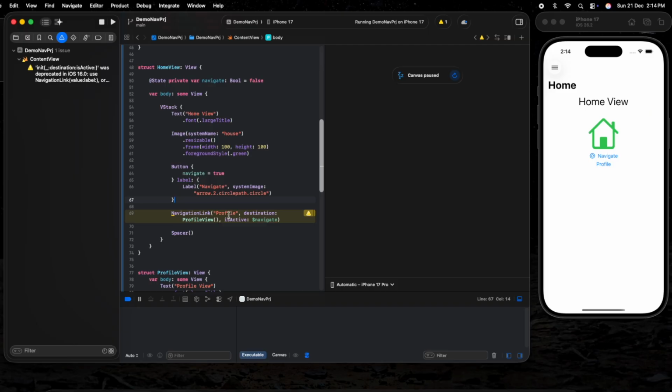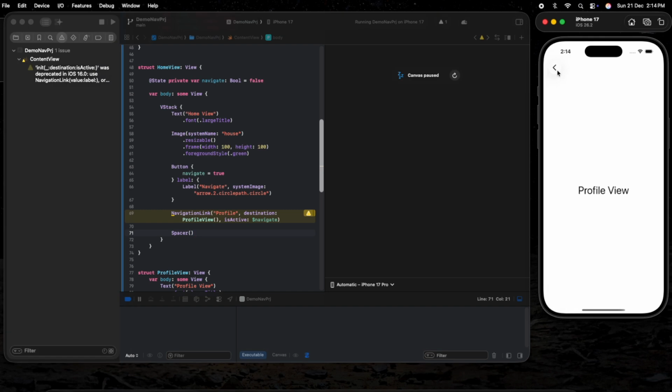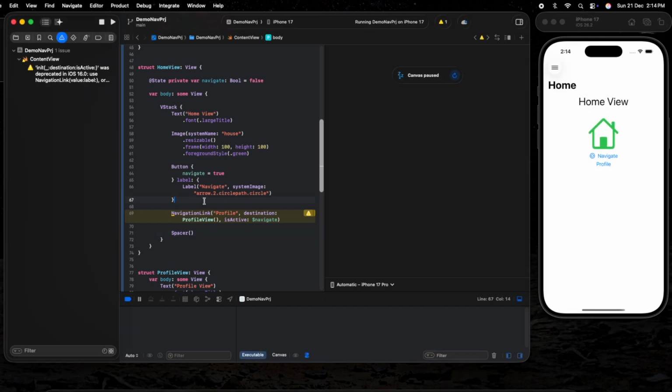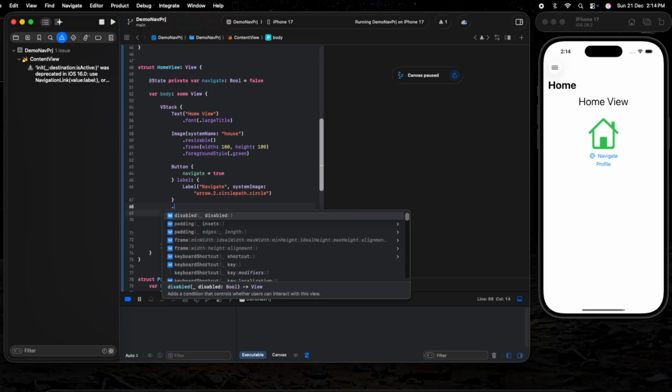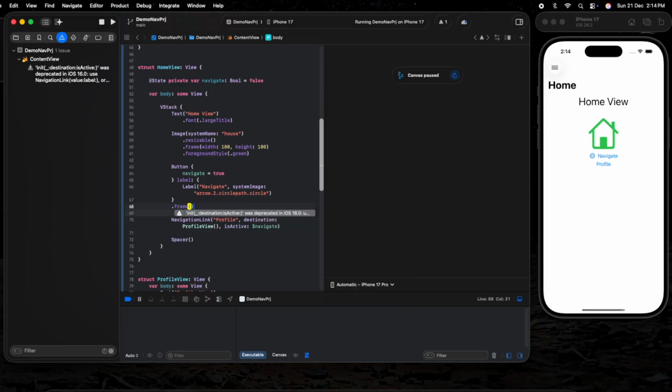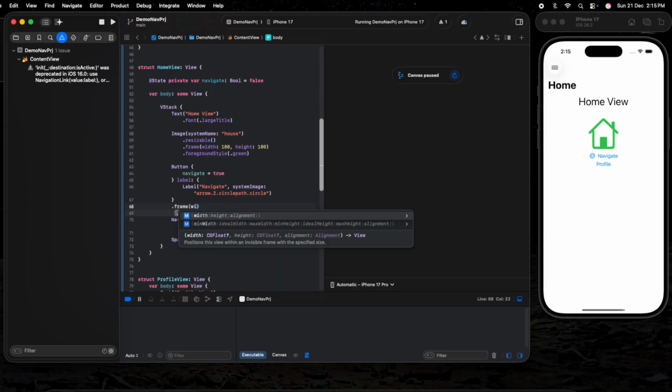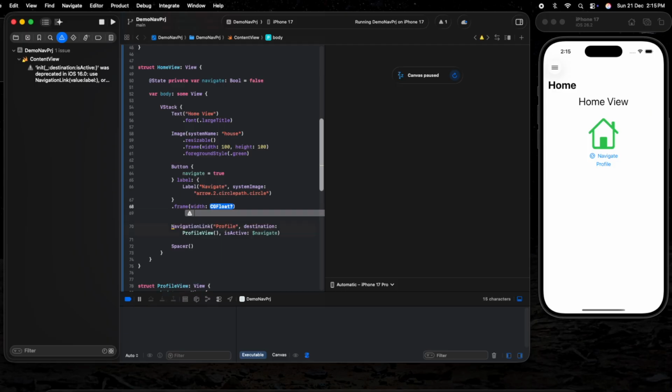Okay. We can provide a navigation without the button. On both the cases, it navigates good. We'll give it some padding. Dot frame width will be like 300. Height is 50.